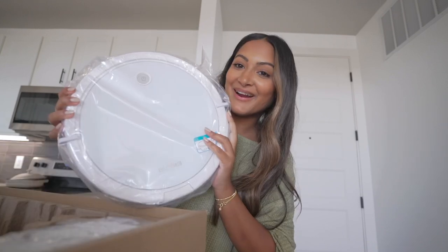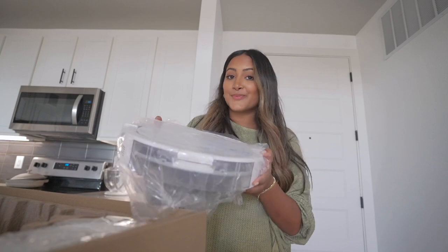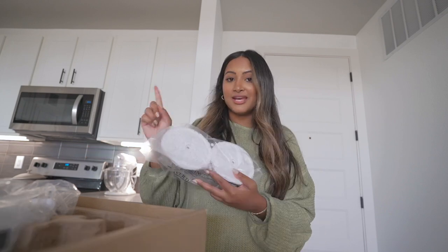Quickly, I wanted to show you guys my big adult purchase that I made at a random hour on Amazon. I bought a vacuum — and not just any vacuum, an automated one. This isn't a Roomba; it's actually a Bissell. This is one of those things TikTok makes you buy. Now that we have hardwood floors it gets so dirty so easily, so I was like, okay, maybe it is time to invest. The best part is that it actually mops too — it's called the Bissell Spin Wave Robot.